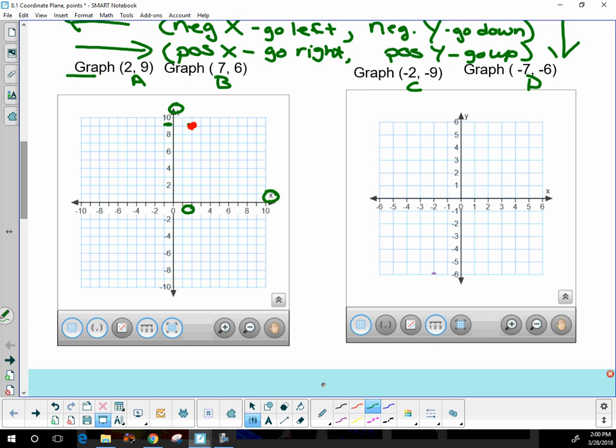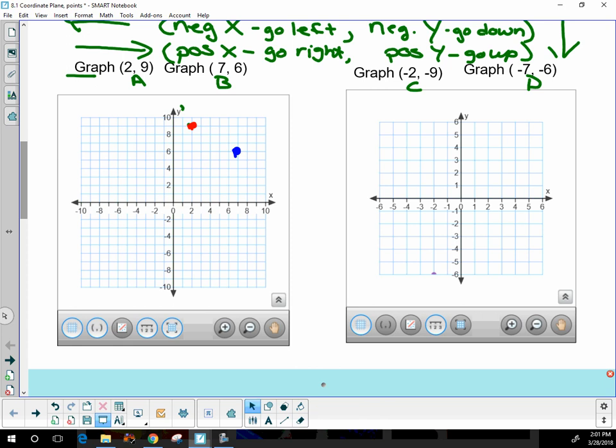You can't see my fingers, but I would go over to where 7 is. So I'm going to go over to 7, and I'm going to go up 1, 2, 3, 4, 5, 6, and put my point there. Again, both of these lines would not be here, but you can't see me pointing at my screen right now, so I have to do something. Okay? When I am done graphing, this should be all that's showing.